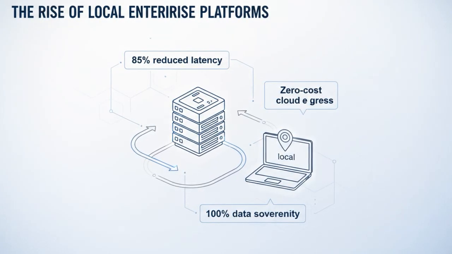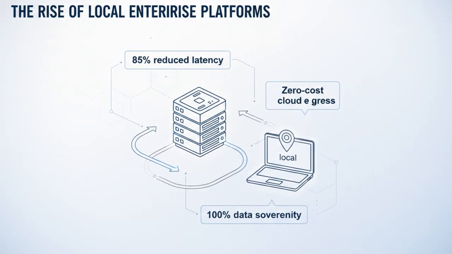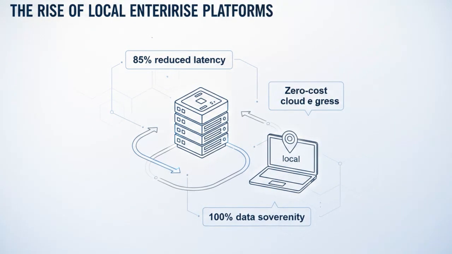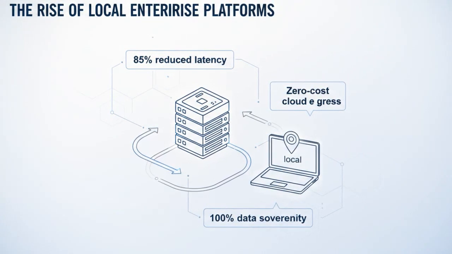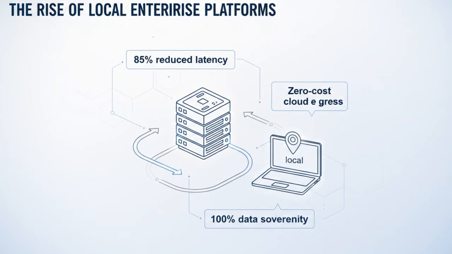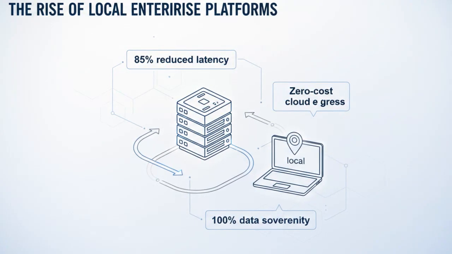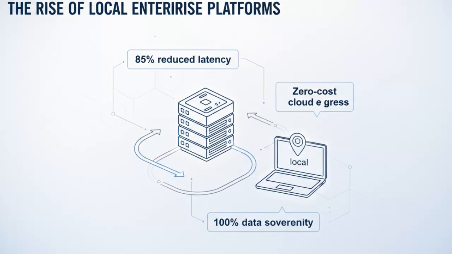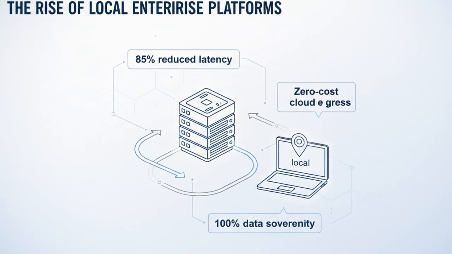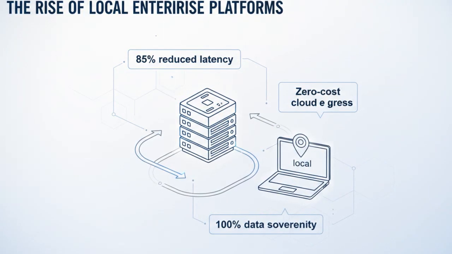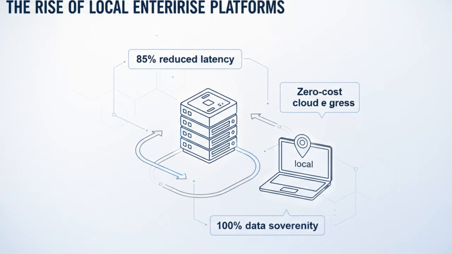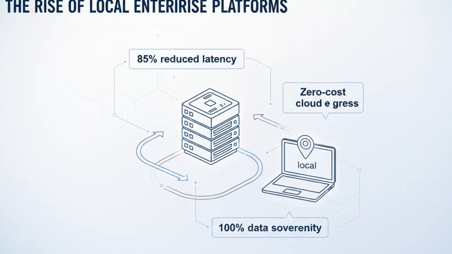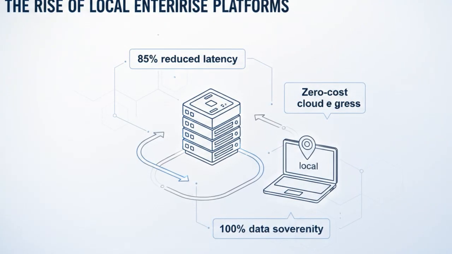centers. This move isn't just about hardware, it is about local-first software patterns that eliminate the unpredictability of the public internet. Today, we will explore how high-performance local environments provide zero-cost cloud egress and 100% data sovereignty, allowing you to keep sensitive IP within your physical walls while maintaining the same scale as a hyperscale provider. We are moving from a centralized cloud to a distributed edge, where your local machine is the primary node of a global-ready infrastructure. Let's dive into the core mechanics of building big on small metal.